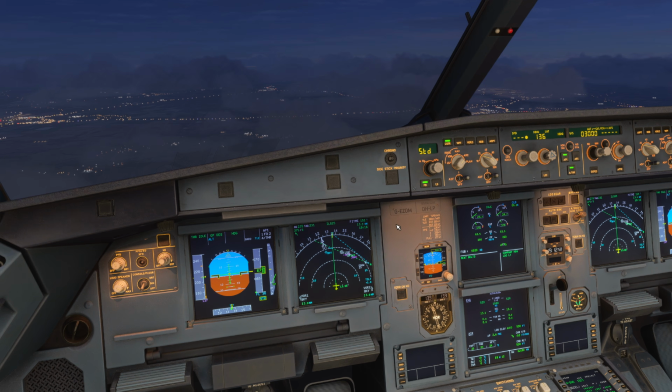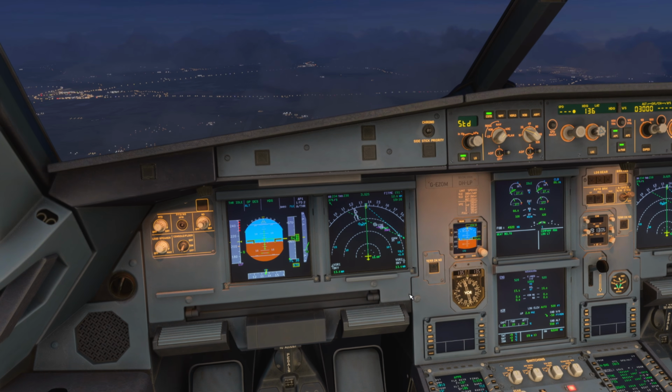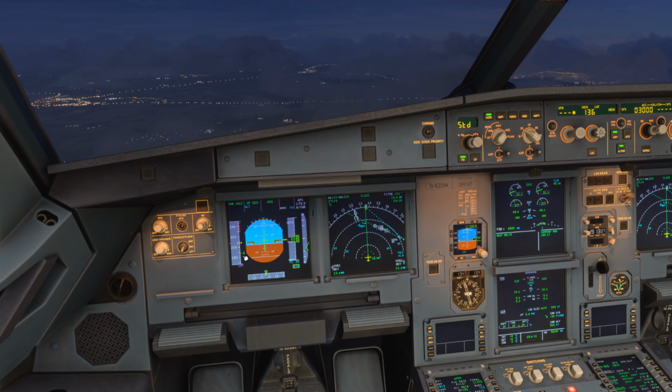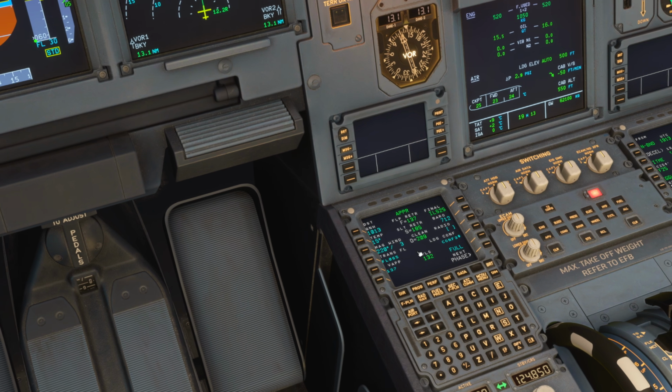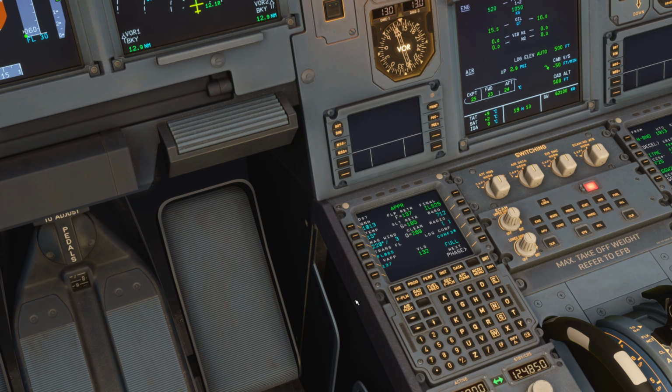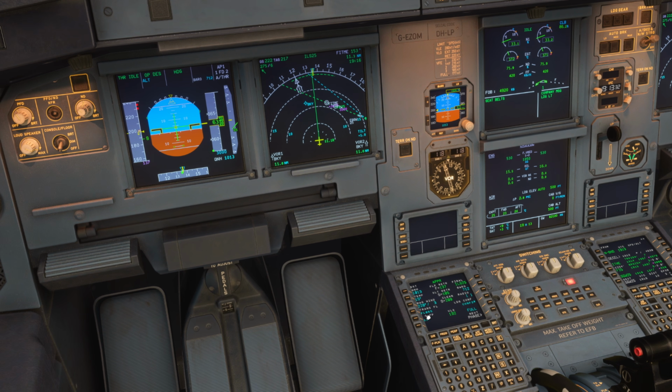As soon as we select flaps 1, the aircraft will target the S speed. If we go flaps 1, speed checks flaps 1, you'll see the speed now drops and we target the S speed, which is here, so it's 185 knots. So the aircraft is actually targeting our VAP speed of 137, as you can see here in magenta, but the flaps are causing a constraint and intervening in that speed, which is why it's magenta and not blue.